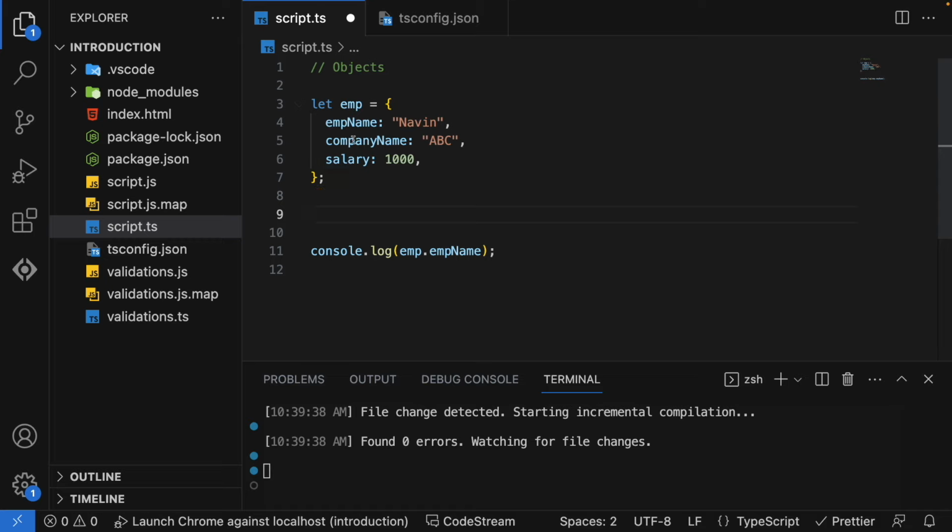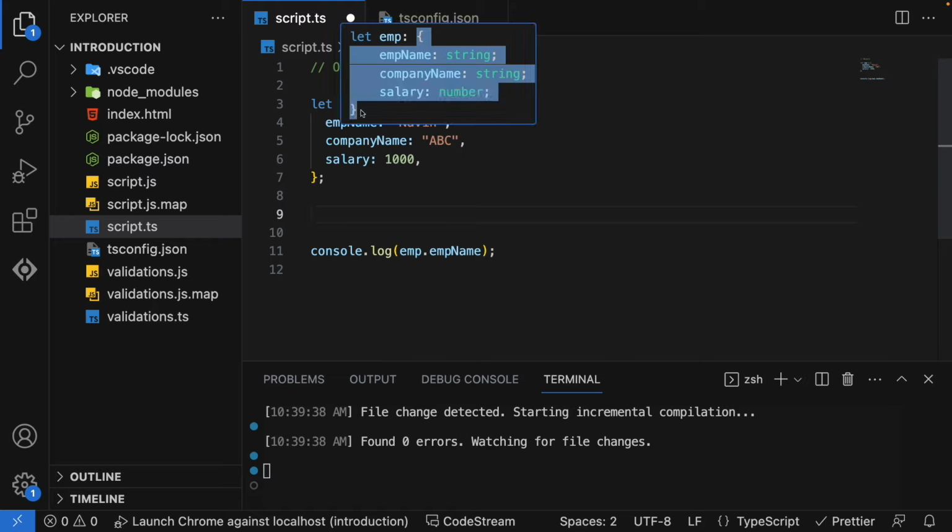Okay, let's hover the cursor here and see. TypeScript is implicitly assigning a data type here, which is an object type, in which it mentions there is an employee name, there is a company name, there is a salary, and this is the implicit object type TypeScript is applying.